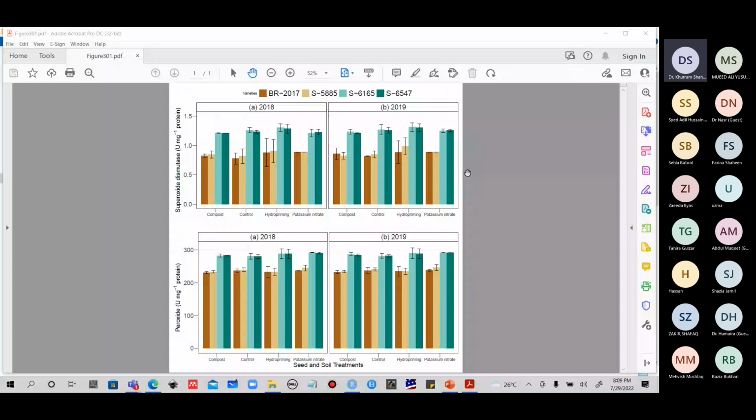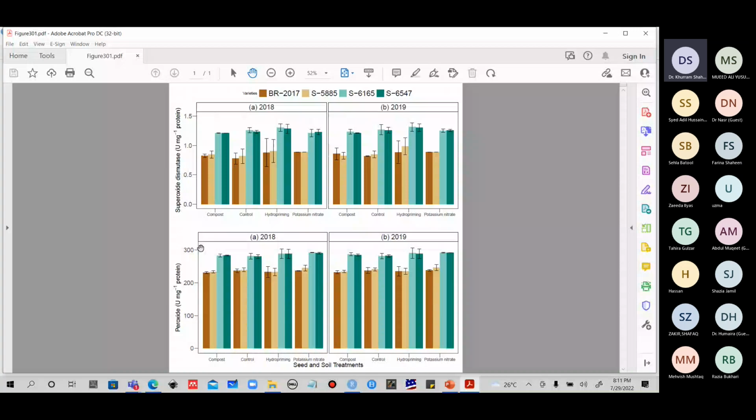So do you understand these graphs? I have provided you the notes. You can make correlations and line graphs, but the main things, axis, facet and estimate, are the same for different graphics. So if you understand this graph, you can also practice with your data and make different types of graphs, but all these graphs have the same components: x-axis, y-axis, legends and facet. I showed you 2018 and 2019, which we have adjusted through the facet function. So these are the main things: x-axis, y-axis, and the facet.